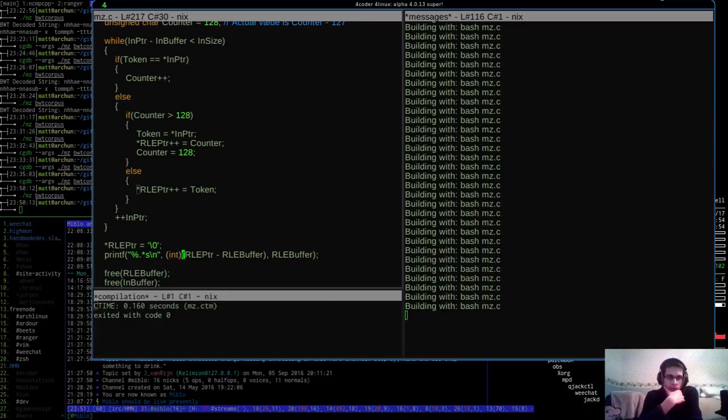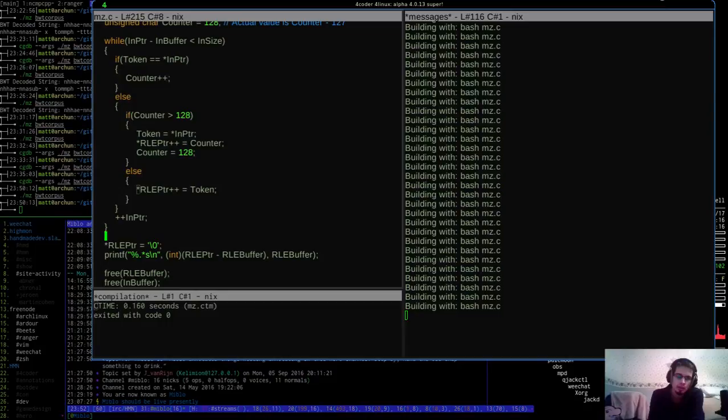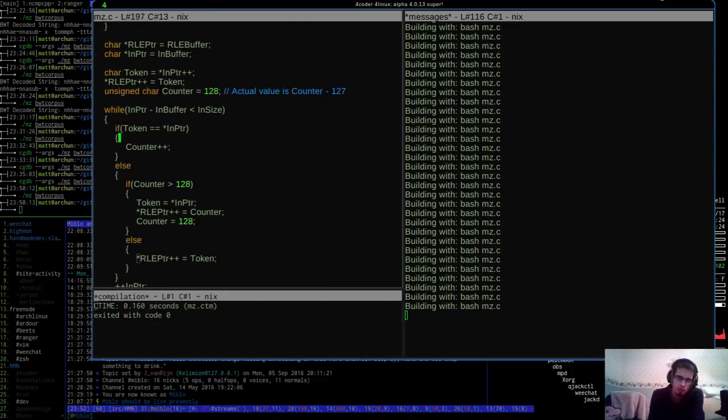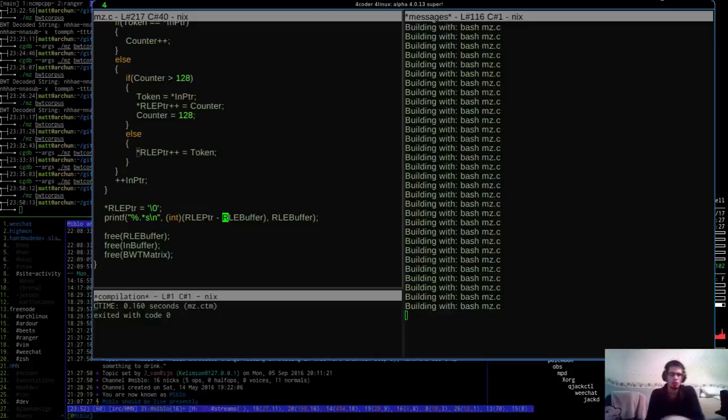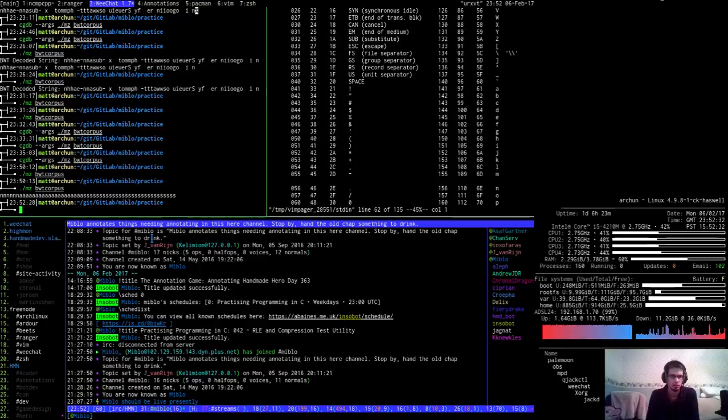Yeah. I'm not 100% sure why it doesn't want that, because I've done like in pointer take away in buffer up there. RLE pointer take away RLE buffer is the same sort of construction. See what it does. It doesn't die, which is kind of nice.